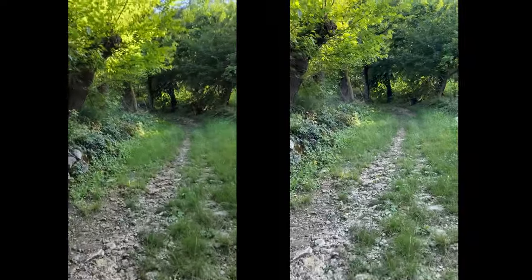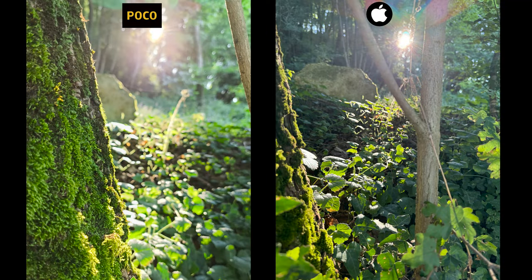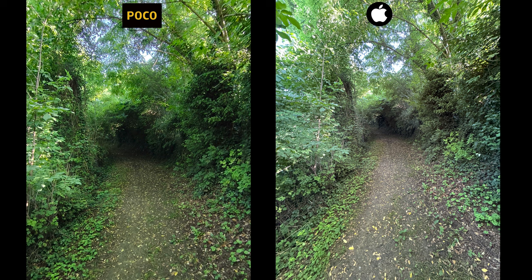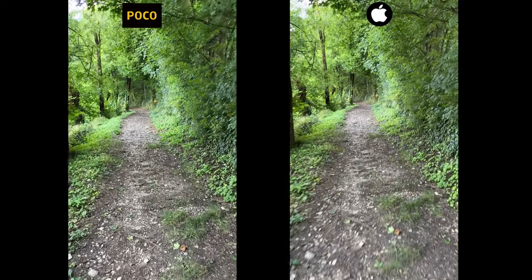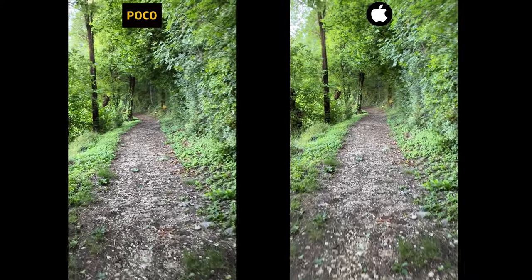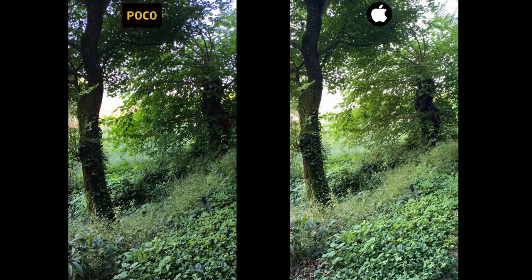I don't believe that anyone is going to mistake the iPhone 15 Pro's amazing stabilization for the Poco. So there you have it — the left one is the Poco, the right one is the iPhone. As you can see from these samples, which are both in good and bad lighting situations, the software processing of both phones is entirely different. The Poco tends to have over-sharpening and over-saturation in both videos and photos, but it does keep detail when there's decent lighting.